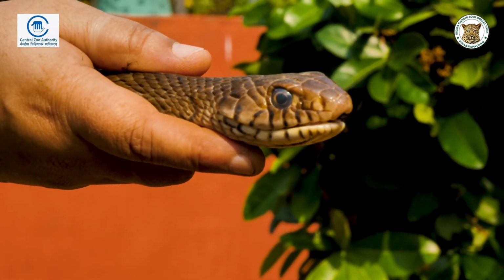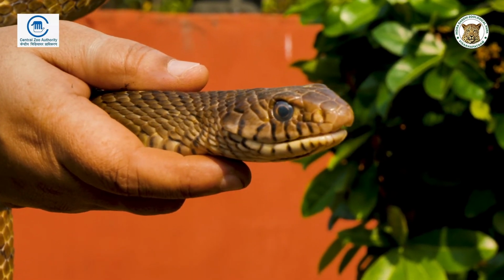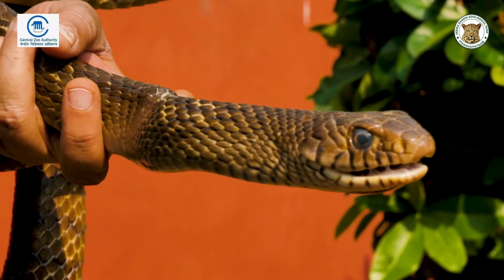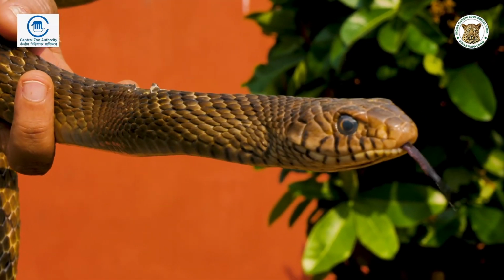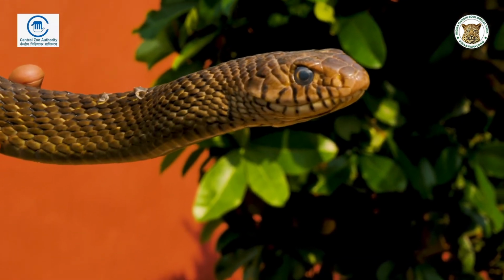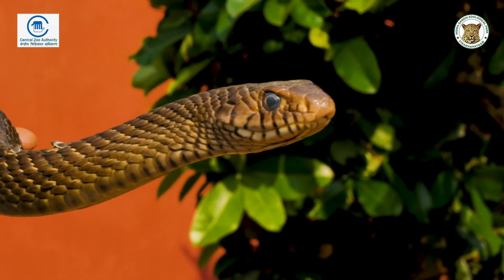Mouth with the bifurcated tongue. So they basically smell the environment, they look for chemical signals with the bifurcated tongue, and then they take it back inside, and there is something called Jacobson's organ, which is on the upper palate of the snake, and they use that to decipher the chemical signals that it gets from the environment. So right now there are a lot of people, we all smell different, so it's basically trying to figure out what's going on with this constant movement of the tongue.